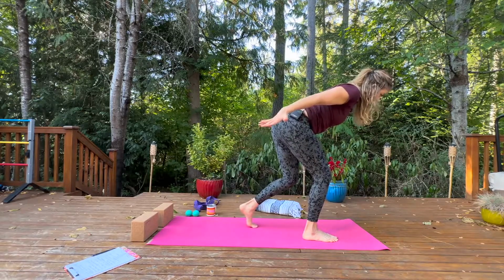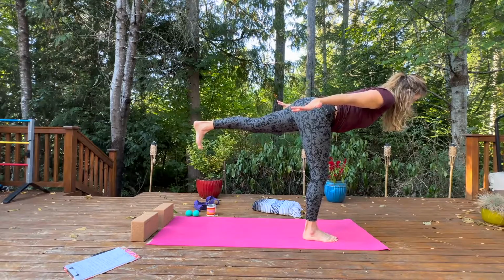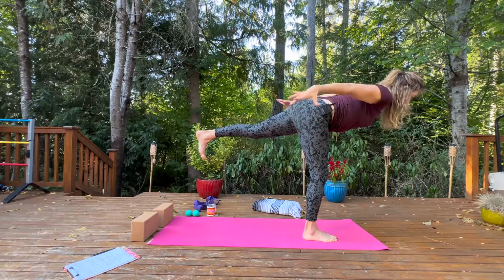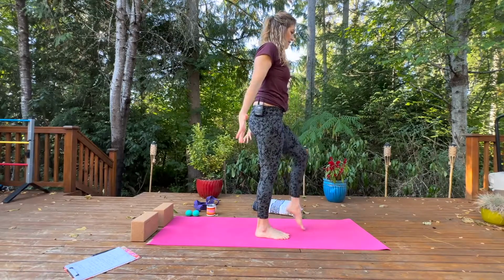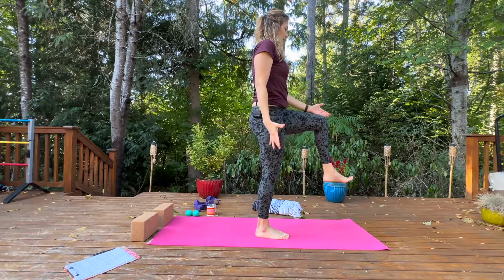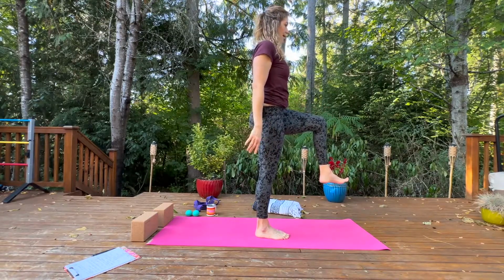Step the left foot in. And then begin to lift that left leg up. Behind you any amount. Drawing the right side of your hip back. Chest is open. And then come to standing. So from standing, lifting now that left knee. So knee is bent, knee is about hip height here, and we're strong in that standing leg.